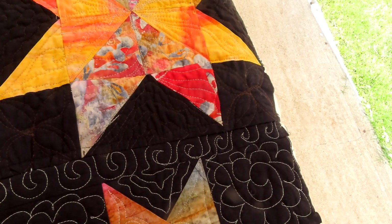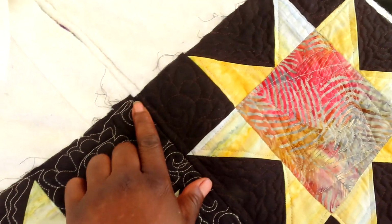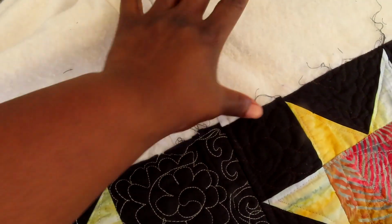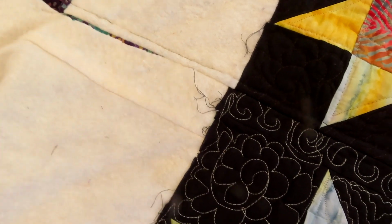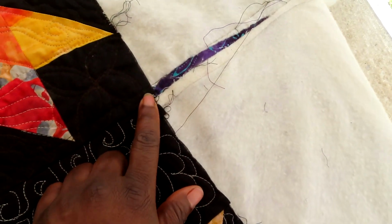All right, let me show you what the back looks like. Before I do that, you've got to make sure that these edges here, those two, must meet. It doesn't really matter if the background doesn't match there, because I know this is my size up here for my measurement for my border. I'm just going to trim off the excess there. But importantly, make sure those points line up. On the back, again on this side, make sure it lines up.